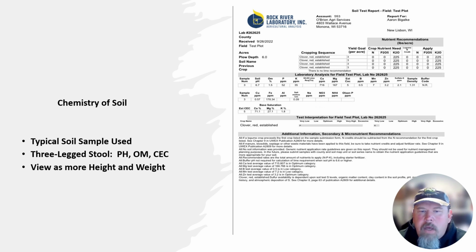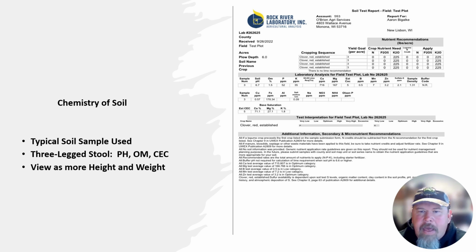What I really want to get through today is this: think about CEC, pH, and organic matter. These are important things, and I'm not saying that they're not, but how I want you to view them is to think about when you go to a doctor's office. What's the first thing the doctor or the nurse has you do? They have you step on a scale, they get your height and your weight, and they take your blood pressure. Those are the 3 things that happen right away.